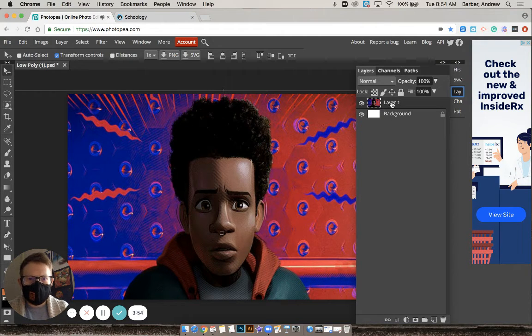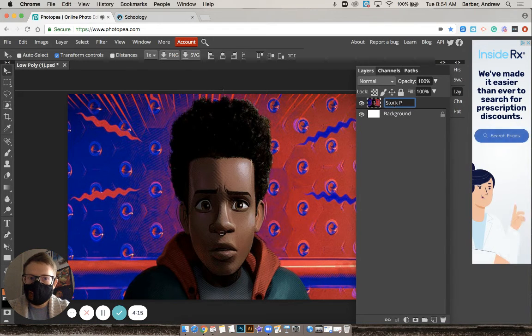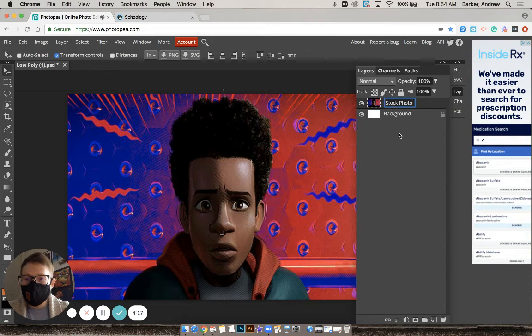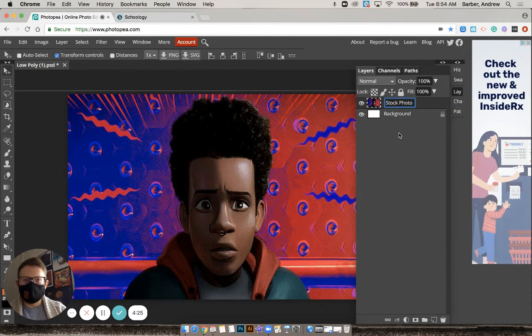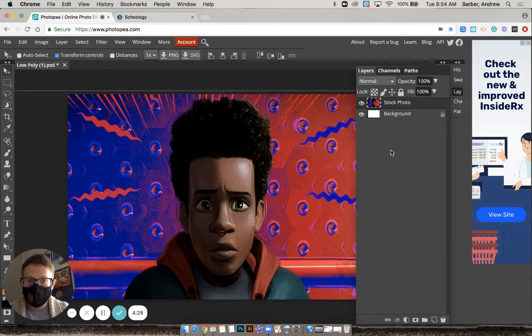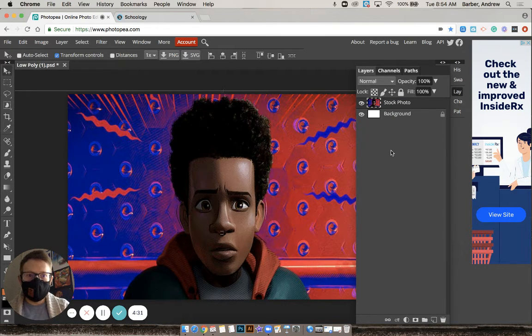Layer 1, we want to rename that. If you click on it twice really fast, like tap tap on the iPad, you'll be able to rename it. If you're on a computer, I think you might be able to right click it as well. I just clicked twice. Once it becomes blue like it currently is right now, then we can go ahead and name it. I would actually recommend that everybody name it this: Stock, S-T-O-C-K, photo. A stock photo is a photo that is to be edited or used for another purpose. You're never going to just take a stock photo and be like, done. We're going to be doing a lot of editing with this photo or using it as a starting point.